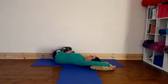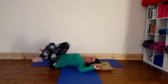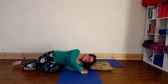Tracking each breath in and each breath out. To come out of this, bring the arms out either side into goalpost. Inhale, bring the left knee back up. Exhale, roll the right knee back up. And then roll all the way over onto your left-hand side and sit up.